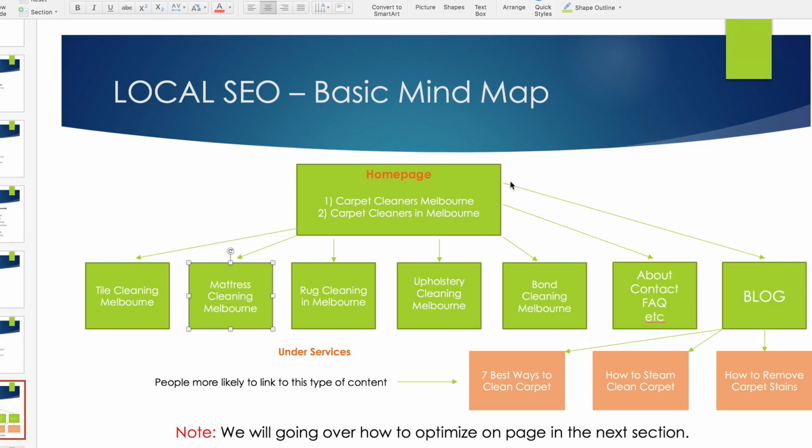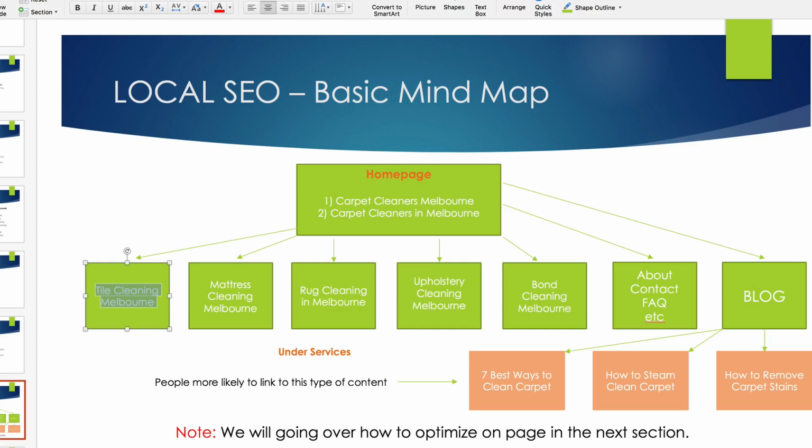So basically, I know this is a lot to take in, because for me, explaining it, it's already a lot. If you're a beginner, then all you really need to do is find keywords which are related to your business, and then draw it out in a mind map. For example, pick the keywords that you want to target for your homepage. Just pick one main keyword and one secondary keyword, and then you'll create separate pages that target all the other keywords.